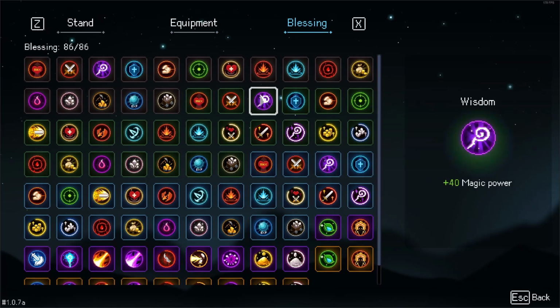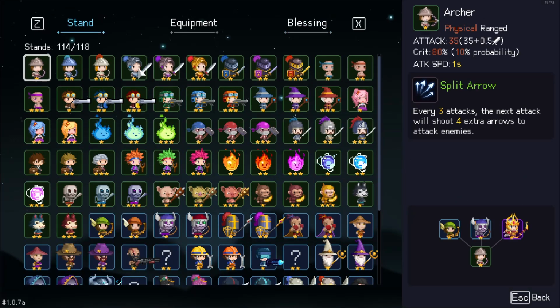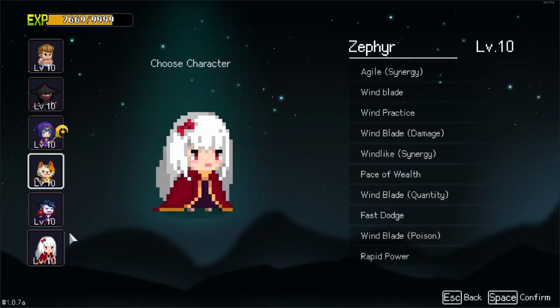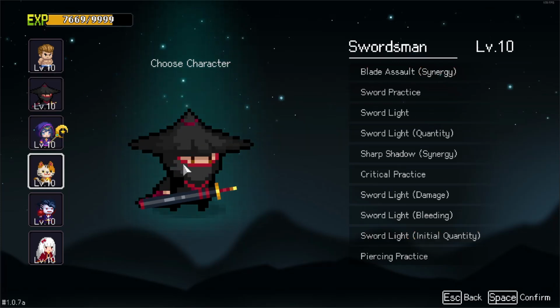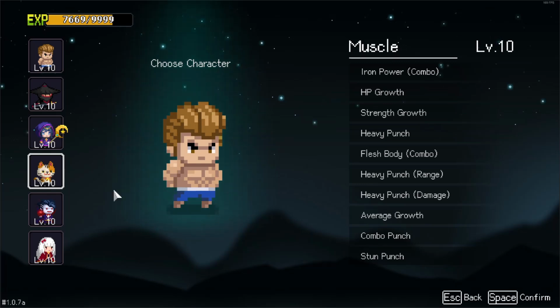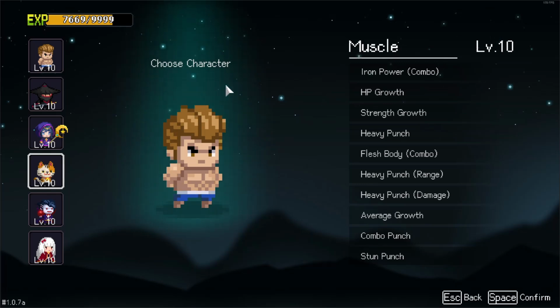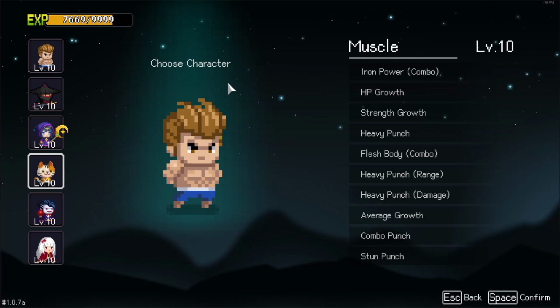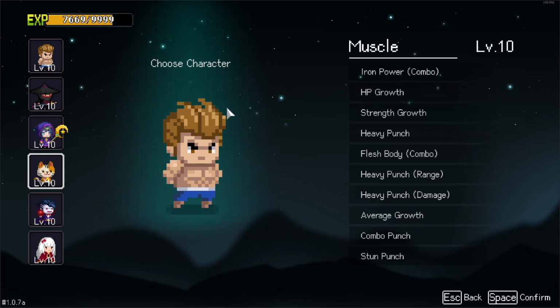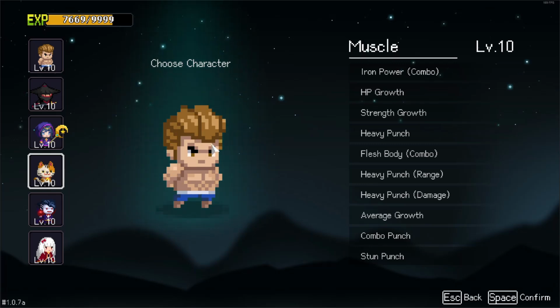Here are your blessings. Now, to explain the game. You play as one of these 6 avatars. They go from level 1 to 10. Each avatar has unique abilities and synergies with specific stands, aka units, heroes, whatever you want to call it, the party members that you invite to your group. You can have up to 8 different party members, and if you include your avatar here, it'd be 9 in total.